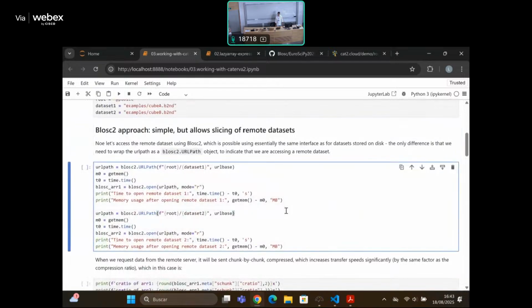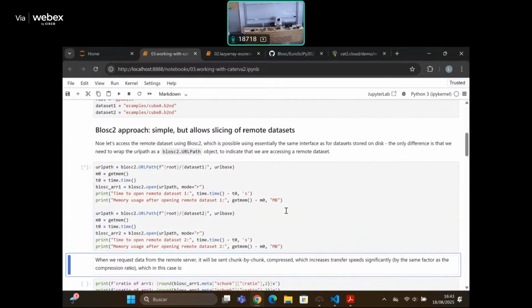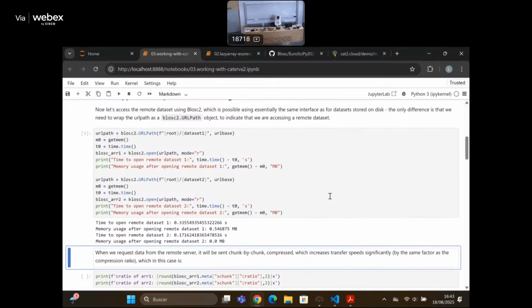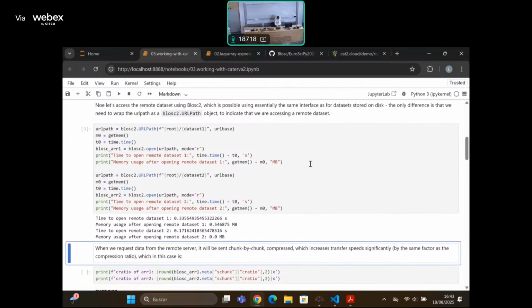So I mentioned that Caterva2 is really what you want to be using for working with remote data sets. There's somewhat limited functionality for working with remote data offered by Blosc2, which is here, and so you can set up a local reference to a remote array with Blosc2. The local reference won't download anything.